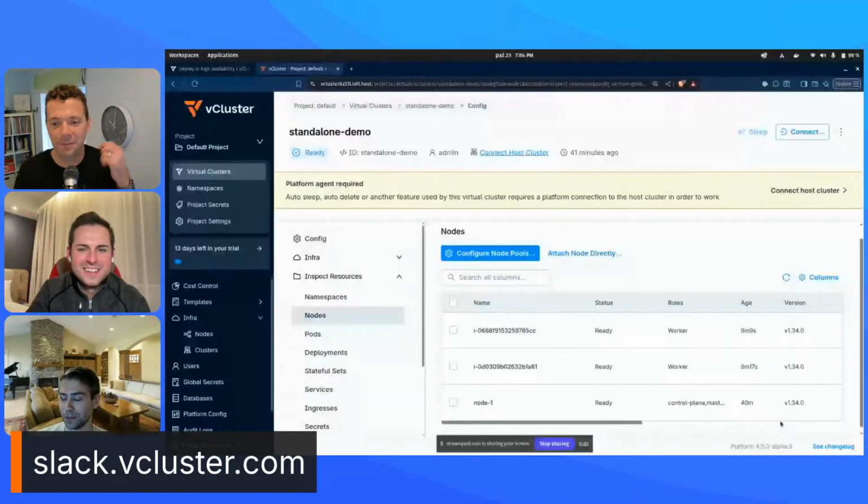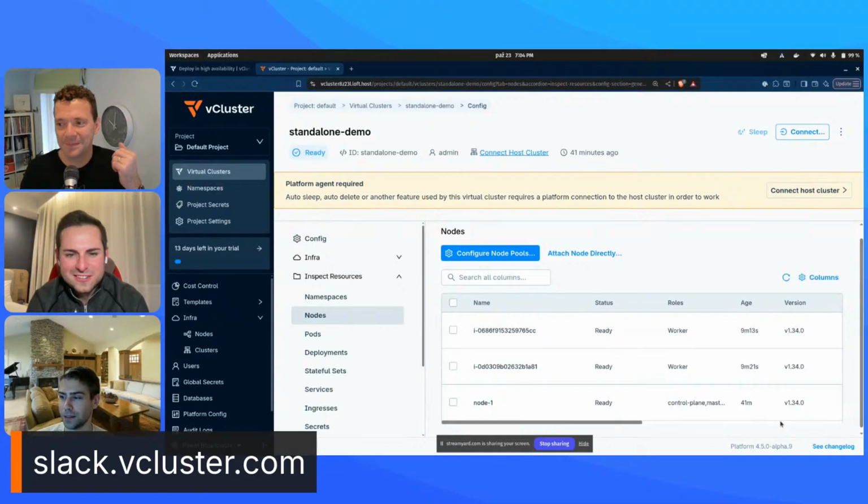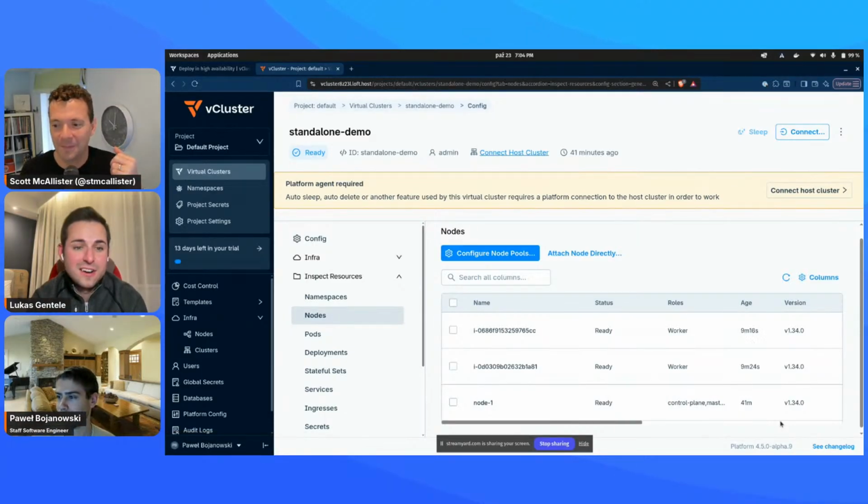Yeah, only one note from my end. The upgrade always starts from the worker nodes, but the last stage is upgrading the actual control plane node, right? So you can see it completed as the last step. That's what you're showing in the vCluster platform and UI, right? I saw, sorry, right, 34, 34 over here. Yep, all of them are now 34. Yeah, it's really cool. The auto upgrade is a great way to roll out upgrades to a cluster: changing one line, applying it to the service. If for some reason you don't want to use auto upgrades, it's opt-in.